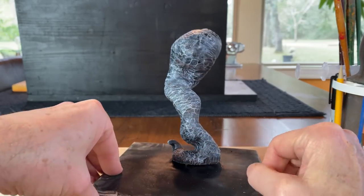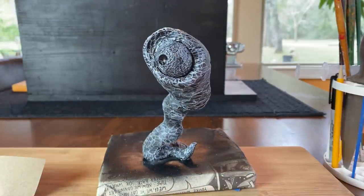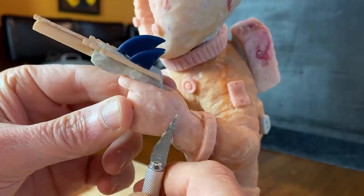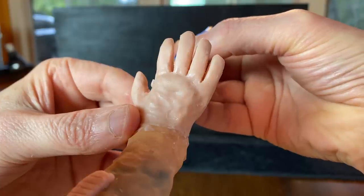You can really see how the carved texture is accentuated with the dry brushing. Yeah, I'm liking the way this is feeling. Now that the hand is dry, we're gonna carve some of that. Oven mitt, or boxing glove. Fingers.